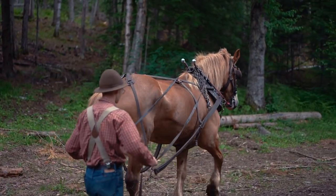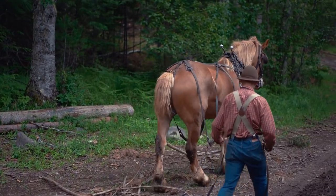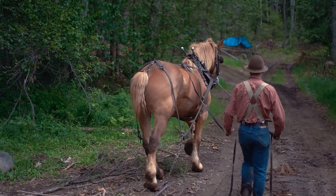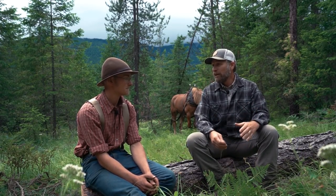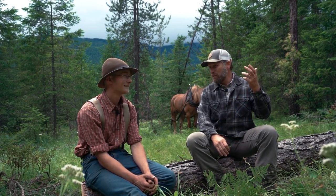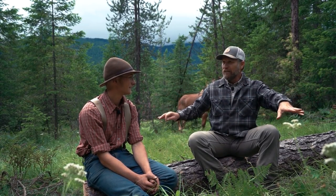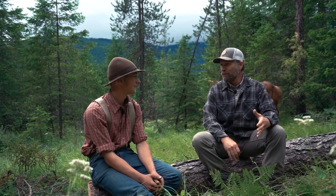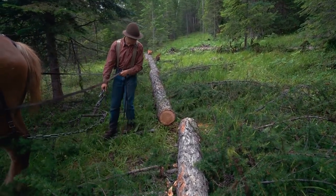Right, so that's one of the things we like. Typically up here, when the logging operation comes in, they pile up all the slash, being all the debris that's left over, the limbs and everything, and they burn it. And that's the way to get rid of it up here. But I don't like to see all of that material go up in smoke myself. And so in this method, it actually distributes pretty evenly all of the limbs and everything. You take some of that and cut it up a little so that it gets closer to the ground. And that's just going to add all that organic material back to the ground over time. And to me, that adds to the soil, to the environment a lot better. And it's less work for you, and it's just a better way to go.